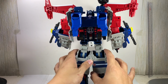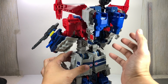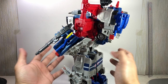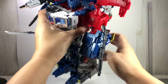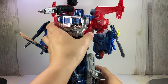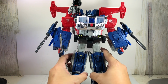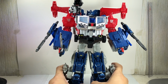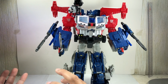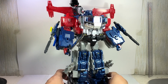Boy, it's not the best plaything in the world. I would not recommend giving this to a young child unless he's very familiar with Optimus Prime. Some of the parts are just hanging on pegs that could easily break and whatnot. There is a connecting piece right underneath that shoulder that might break in time, and boy, it's a great display piece. But if you're going to play with this thing, maybe you want to get the cheaper version, the separate ones, the Legends Powermaster Optimus Prime and God Bomber, and not this exclusive set, because it is just great.